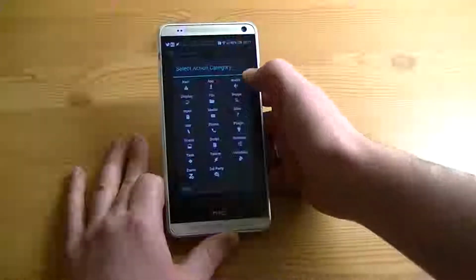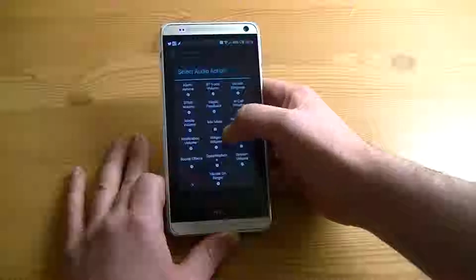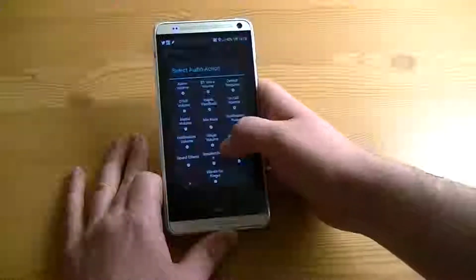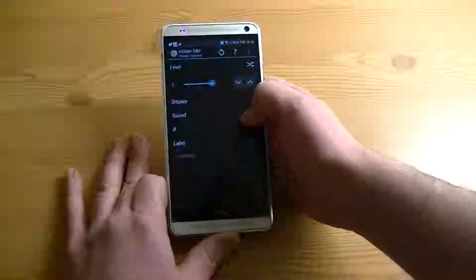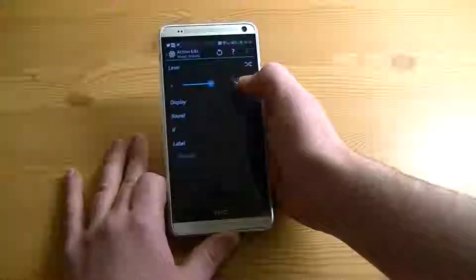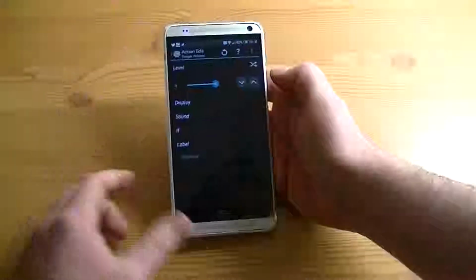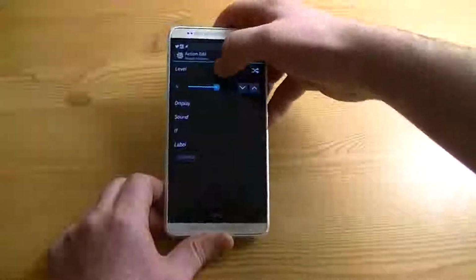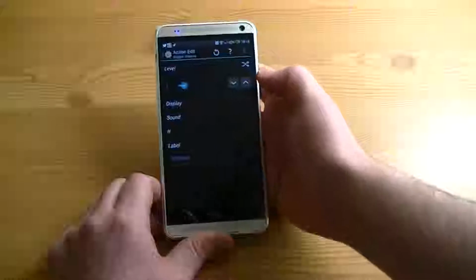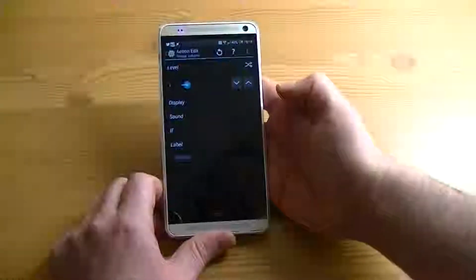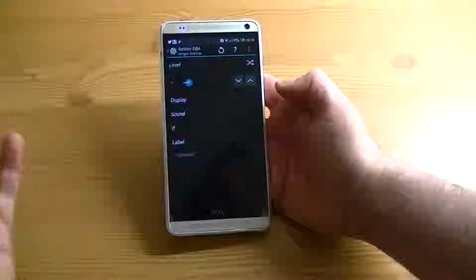So the first thing we want to do is turn down the ringer volume. So you hit Audio and go right here to where it says Ringer Volume. This brings up the little ringer action edit. It gives you a decent amount of options here. First one you want to do, turn it down. Now, I like to leave it on level 1 so I can still hear it in case somebody calls. I can't always feel the vibration.